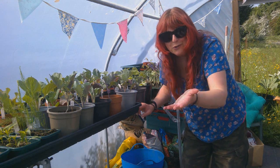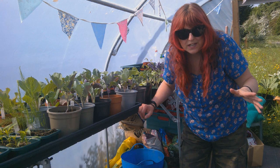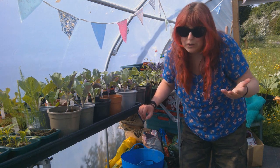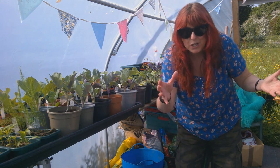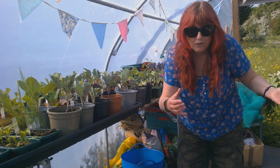So look at all these fabulous plants. So as I say, I'll get those nematodes watered in, and then I will continue to water. We are on a borehole, I've mentioned that before, but in case you're new to the channel, it means I can actually set up a sprinkler system, and I sprinkle for a good 30 minutes every morning, every evening.